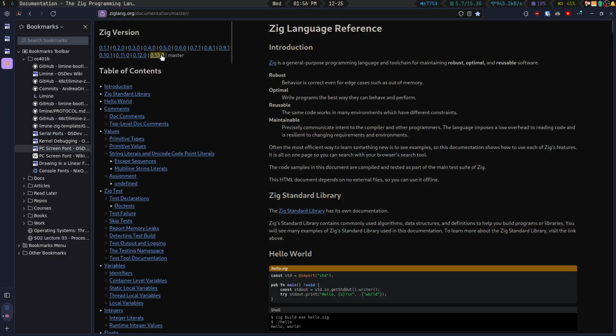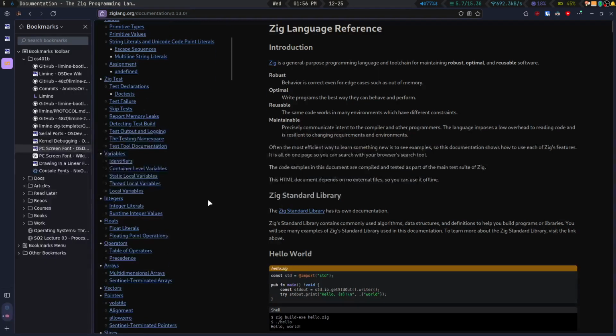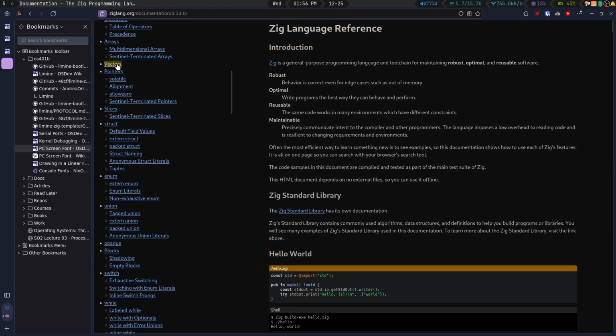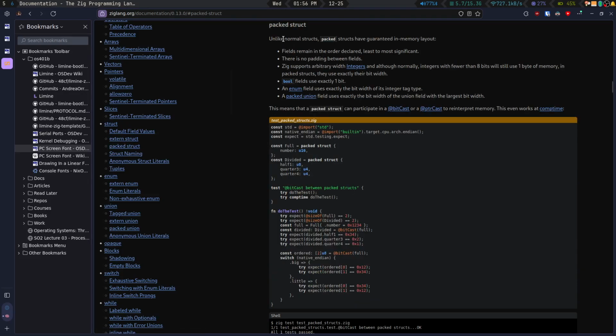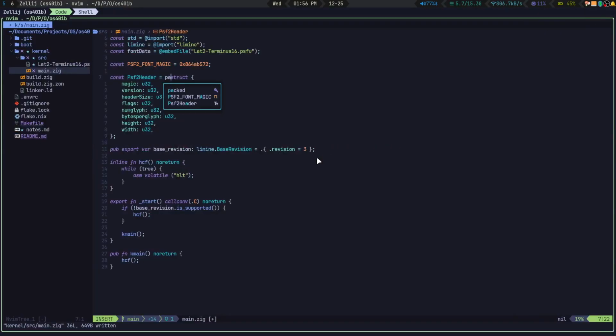I think I'm using, yeah, before I try the packed struct. Unlike normal structs, packed structs are guaranteed in their layout. Okay, so I just do packed.